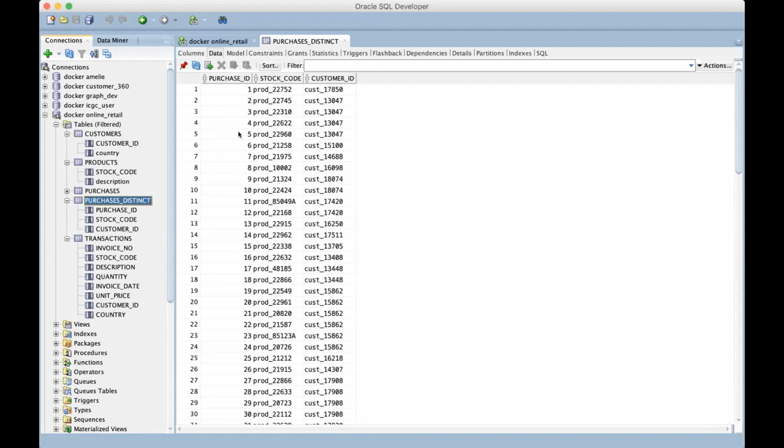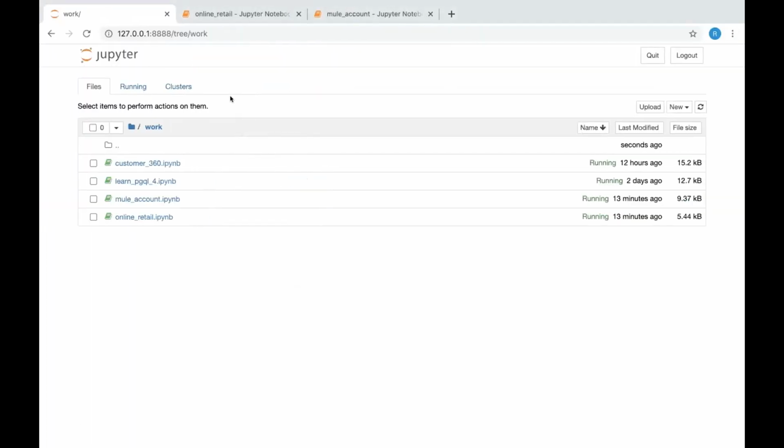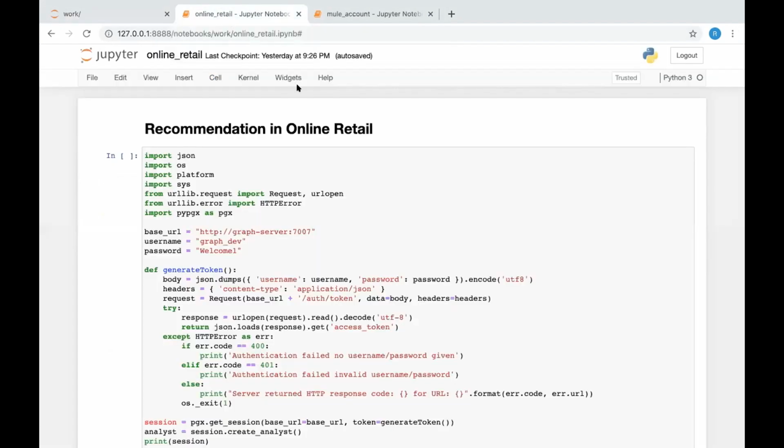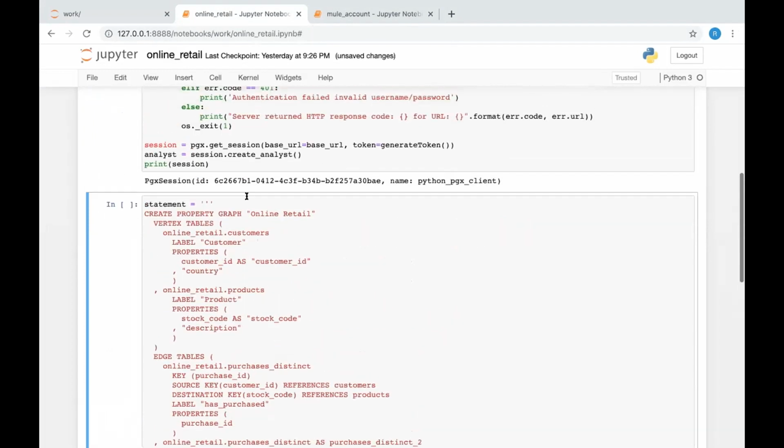Then we can load this graph using the Python API on a Jupyter Notebook. So opening the online retail notebook here, you can firstly connect to the graph server from the Python client. Then you will get the session ID here.